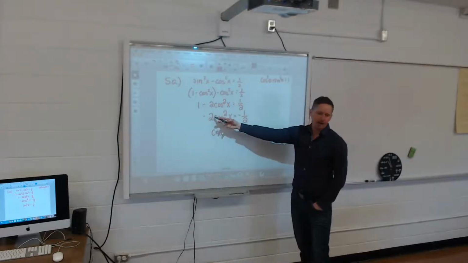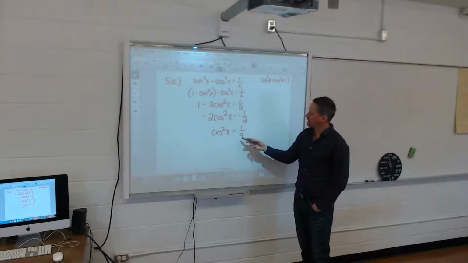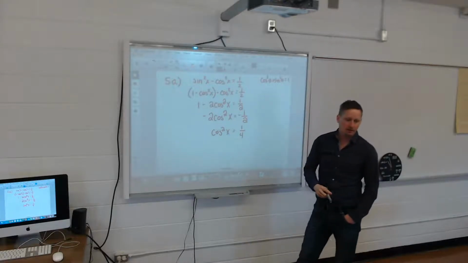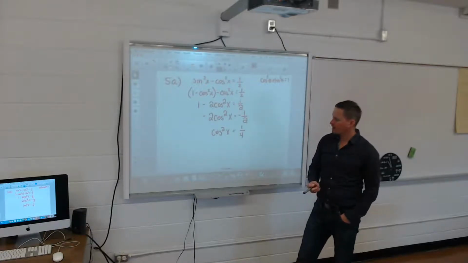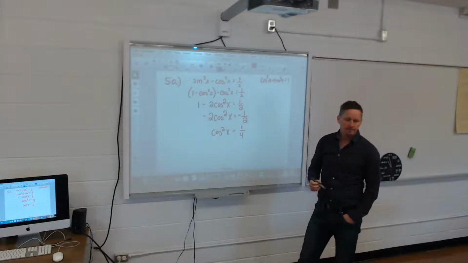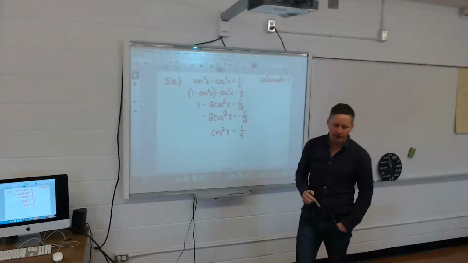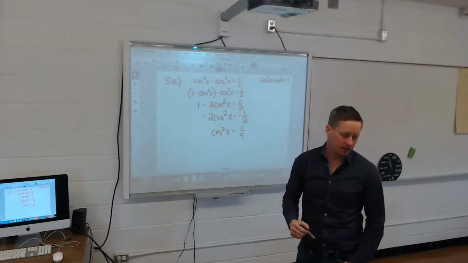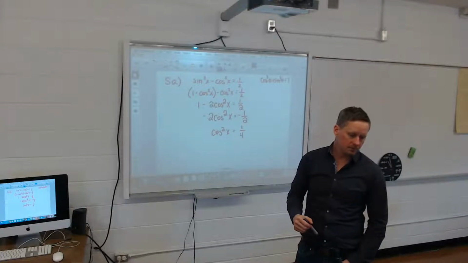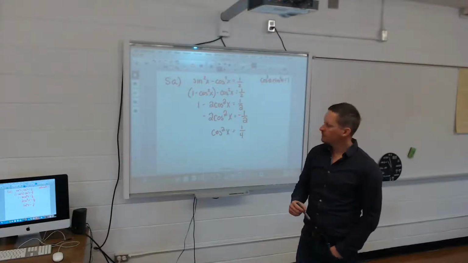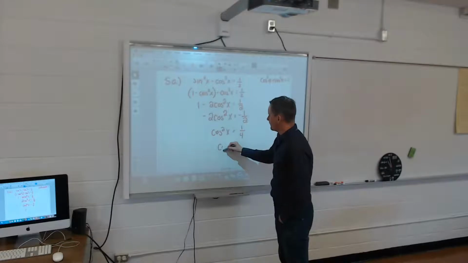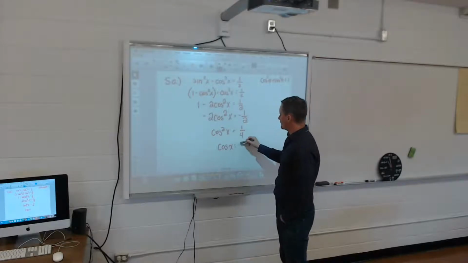So I times this by -1/2, I times this by -1/2, and I get that to 1/4. All right. So what's the next option now that I've got it to here? How do I get cos x? How do I get rid of the squared value? How do I ever get rid of a squared value? Square root it. Right. So I'm going to end up with cos x equals plus or minus 1/2.